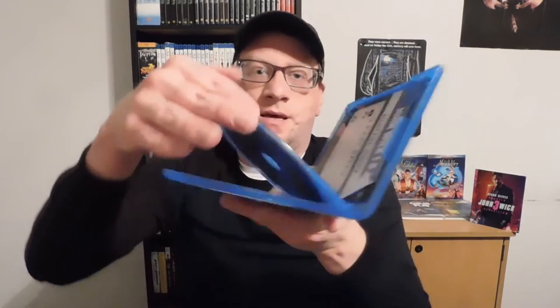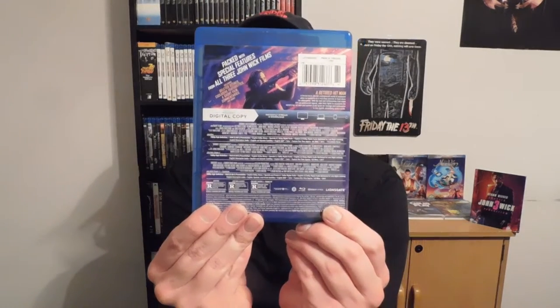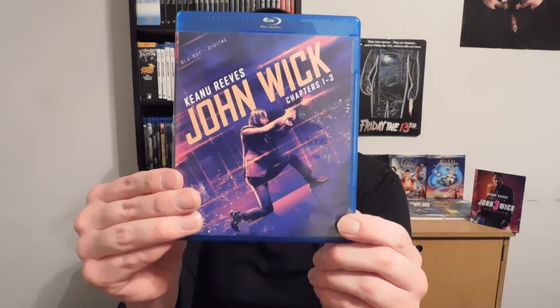See, this is how you're supposed to package them. In a thin case, of course you got the digital copy and everything. That's how you're supposed to do it. The flippy flaps. Here's the back of it. And the front. So we got that one out of the way.